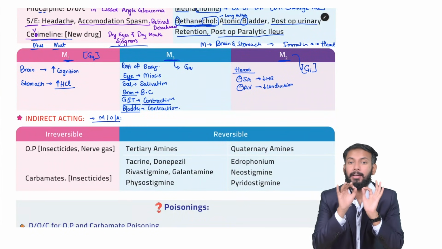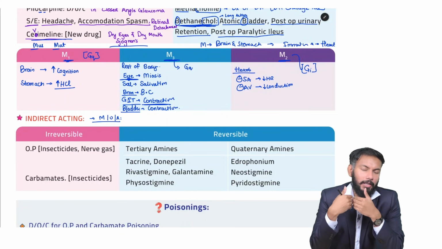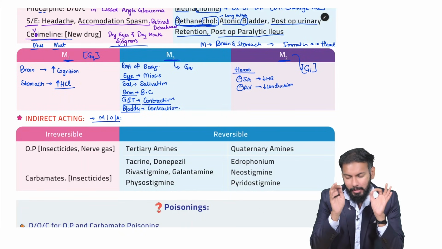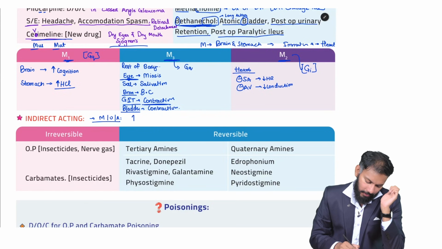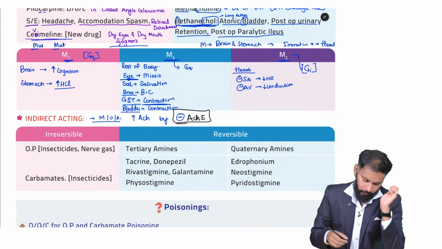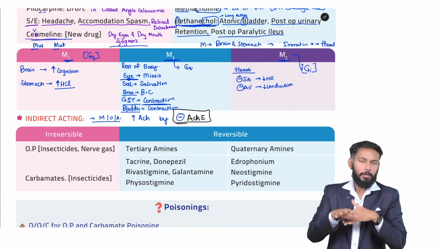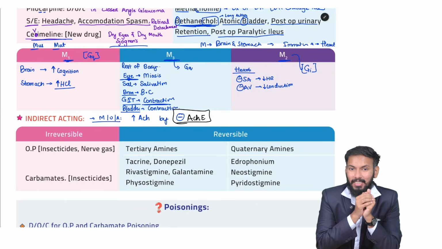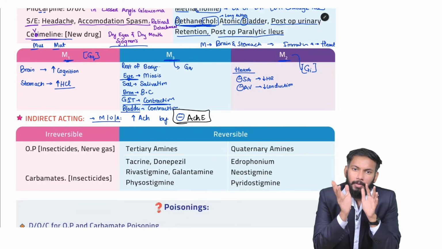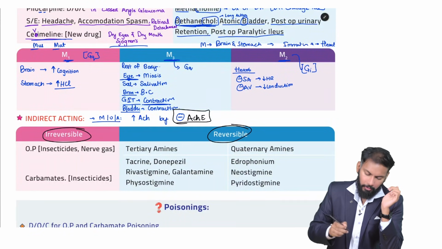It is acting indirectly on the receptor by acting on the neurotransmitter. Since it is a cholinergic drug, it should increase the neurotransmitter or decrease it. Obviously, it should increase it. So how can you increase the acetylcholine? By blocking what? Acetylcholinesterase. If you block acetylcholinesterase, acetylcholine will increase and this will act on the receptors. You will get the functions. This is what indirect acting drugs are. Now again in this we have two classes of drugs. One is irreversible, the other one is reversible.